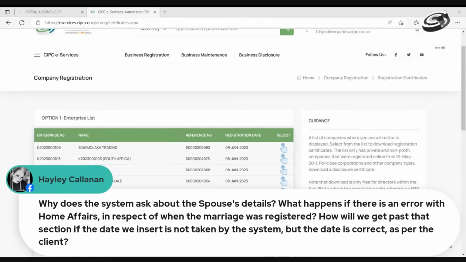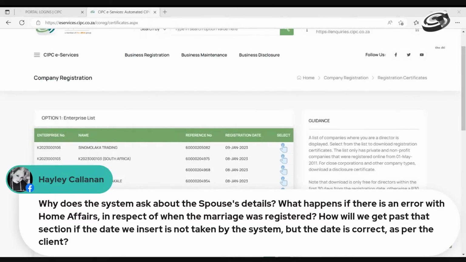Yeah, but what they're asking, I suppose, is where you complete your spouse's details. Now, there's some other error on their ID regarding the date of the marriage. So if I put in the date which they were really married, then it shows as incorrect.